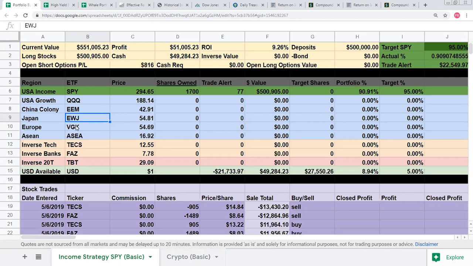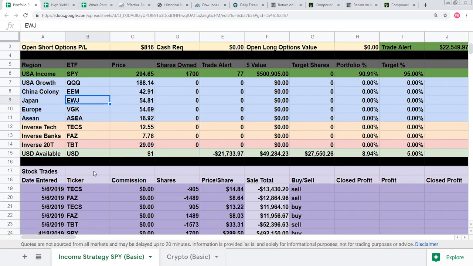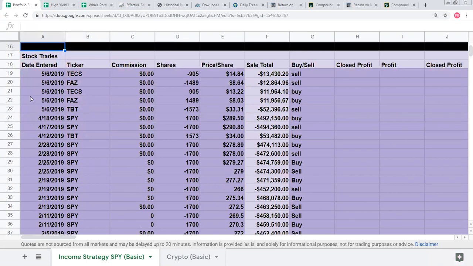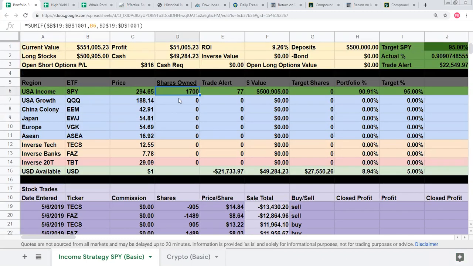We can make the same profit if the market goes up, flat, or down in many cases. So we'll take a look at some of the trades that we've done recently in a minute. This is the stock trade, so you can see a history of all buying and selling on the stock portion right here. And this automatically flows up to your spreadsheet. So for many people, they know how many multiples of SPY they can afford to buy, so they just simply don't need the spreadsheet.